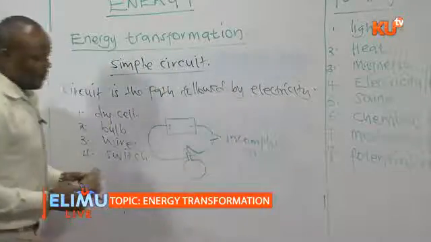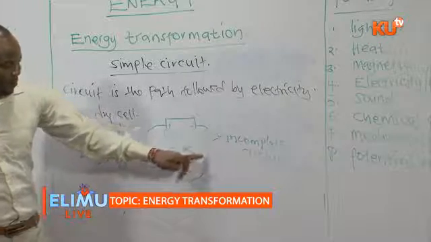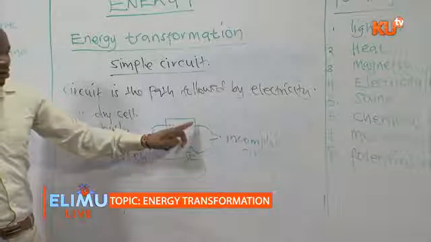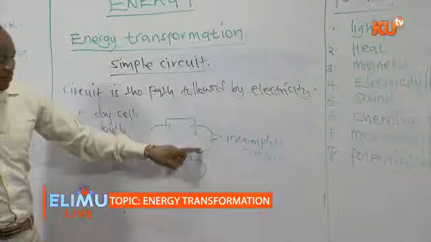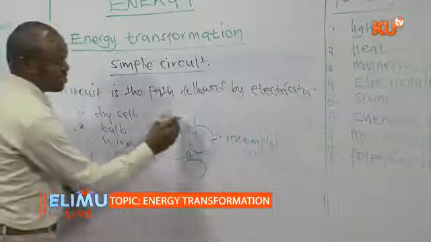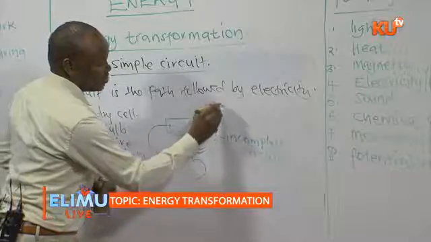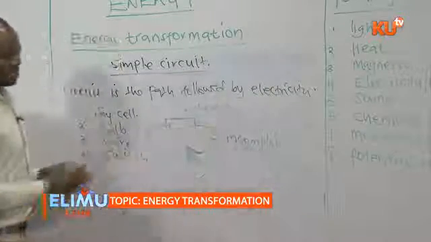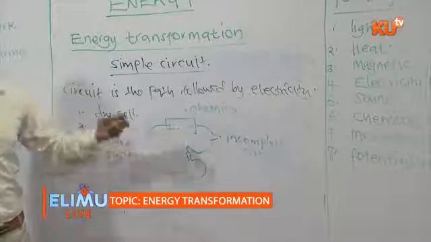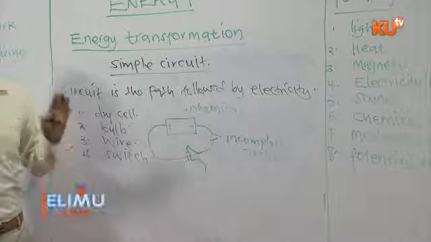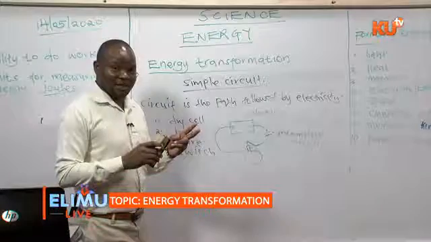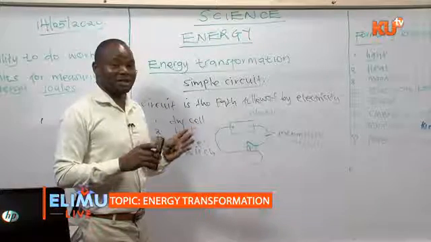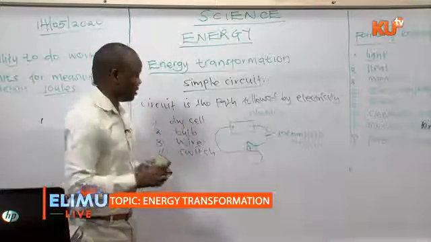Incomplete circuit. But complete is when the path, or the electricity, is going to flow from the first one to this one up to the last. This part is the chemical energy. Chemical energy is the energy in store. It can be found in dry cells, in batteries, in fuel, in fruits. It can as well be found in firewood and all that.